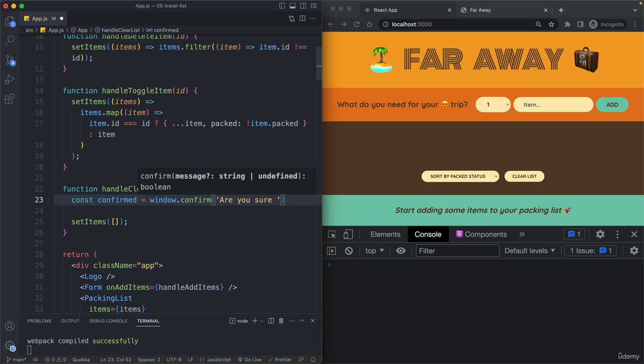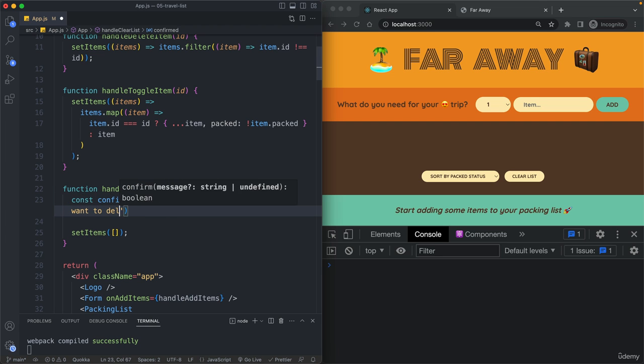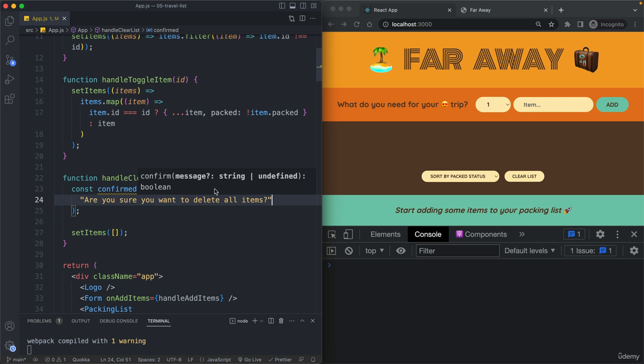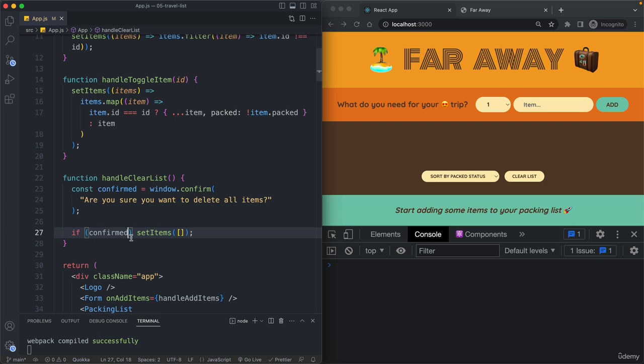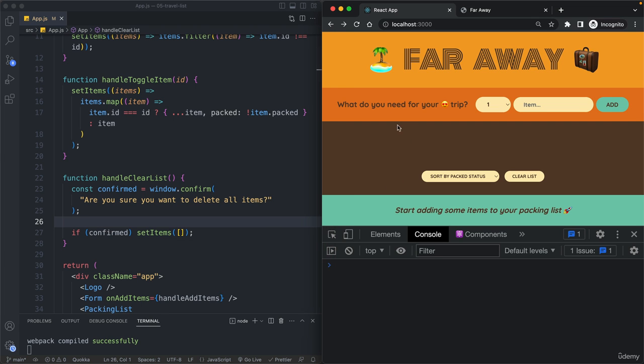So are you sure you want to delete all items? And then when the user clicks on OK, confirmed will become true. And in the case they click cancel, then it will be false. And so now we can do this conditionally. So we just say if confirmed, then set items to the empty array.